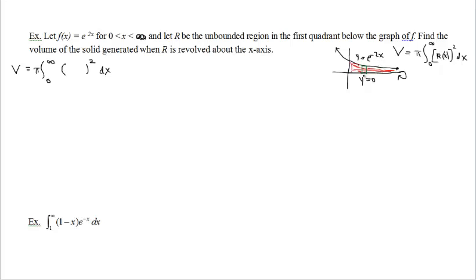At this particular x value right here, somewhere inside of this representative rectangle, the distance from the curve to the x-axis is going to be the difference, the top minus the bottom, e to the negative 2x minus 0. So we're just going to consider e to the negative 2x, and this is just negative 2x. So we have our integral set up. We realize it's improper. We're going to have to rewrite it as a proper integral.